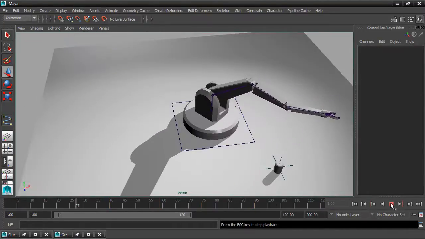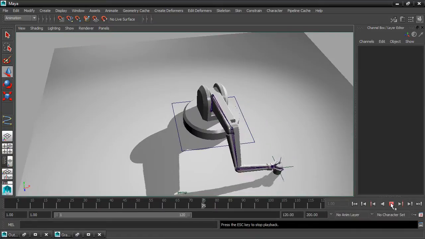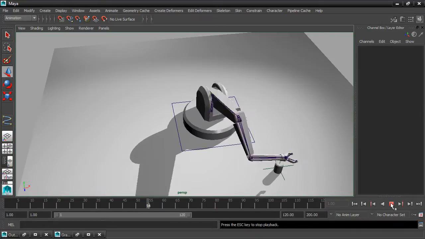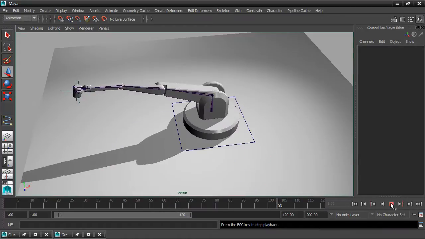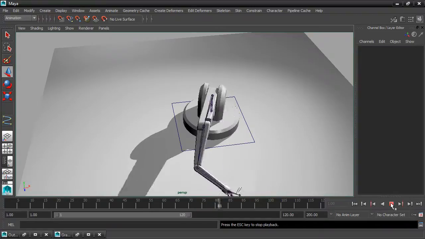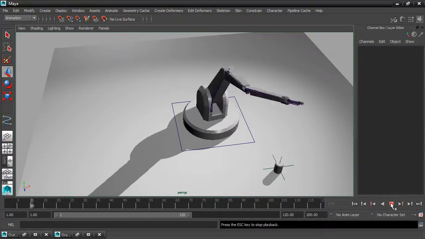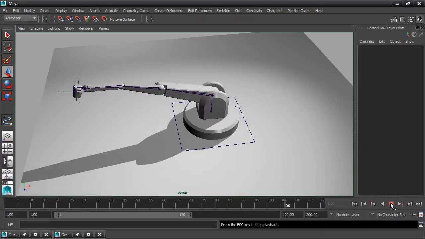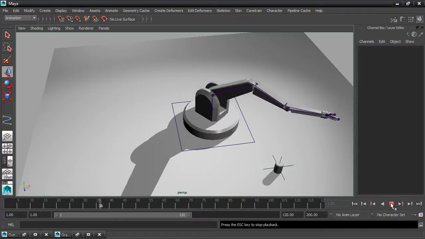To conclude the animation, we want to throw the object. We could do this in numerous ways. One would be through dynamics, using a physics simulation such as Bullet. We could inherit the inertia of the robot and use that to drive the movement of the object. But what we're going to do in this case is to hand keyframe it.